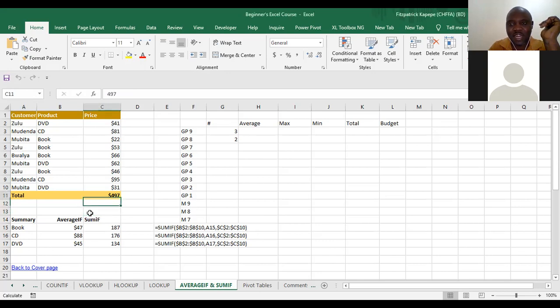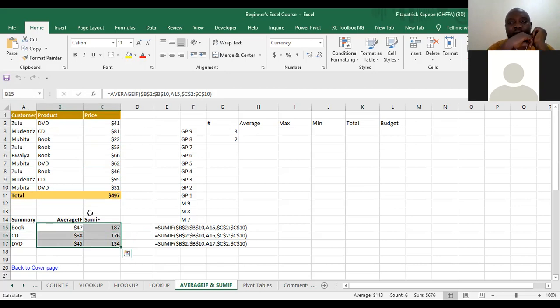Since you all have these functions, we've got to go to cell B15, highlight and delete.